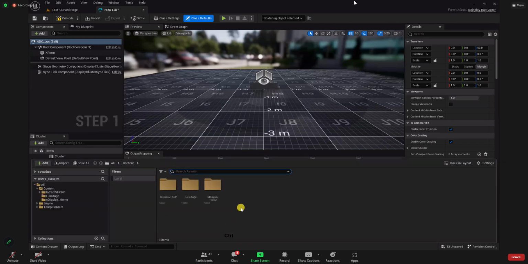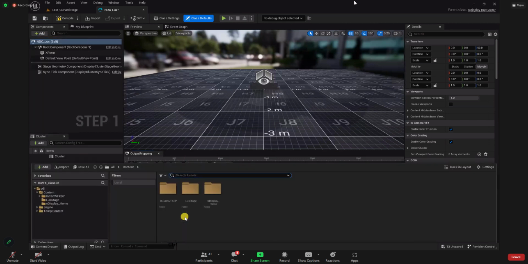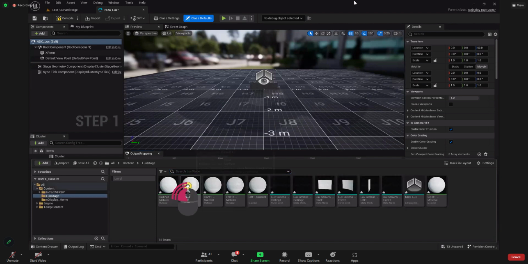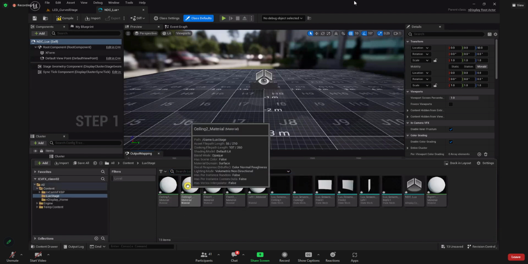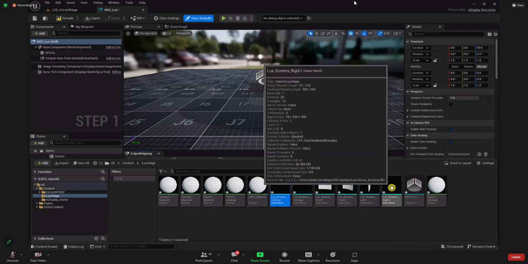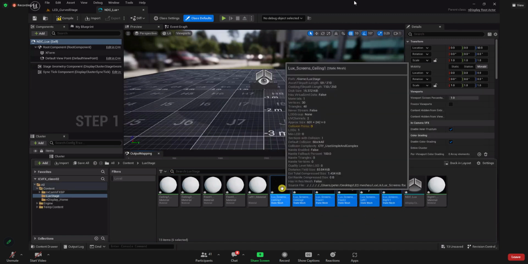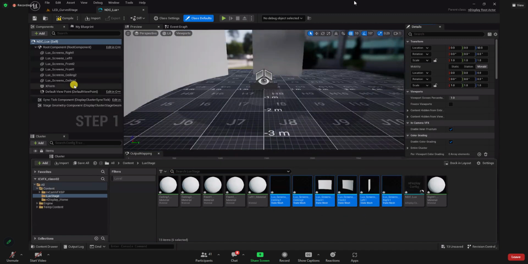And if we bring up the browser, you'd think that with the add button, you'd be able to find the geometry that you need to add, but it doesn't actually show up. So the way to bring it in is to locate it in the browser, and I did Control Spacebar to bring it up, and we can add all of the geometry, 6 panels, and just drag it into step 1.